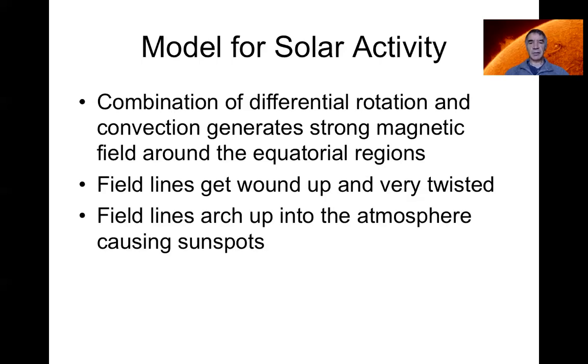And eventually you get tension in these magnetic field lines, again very much like a twisted up elastic band. And that can cause the field lines to arch up into the atmosphere of the sun. And that generates those loops, those bipolar pairs that we see as the reason for causing the sunspots, because then you've got these loops with the vertical magnetic field at each end, which causes the cooling in the photosphere.